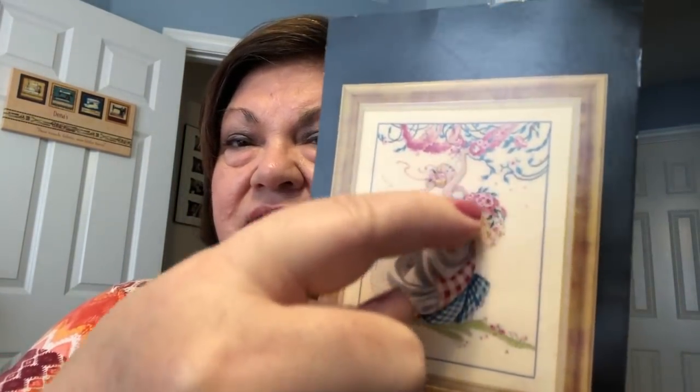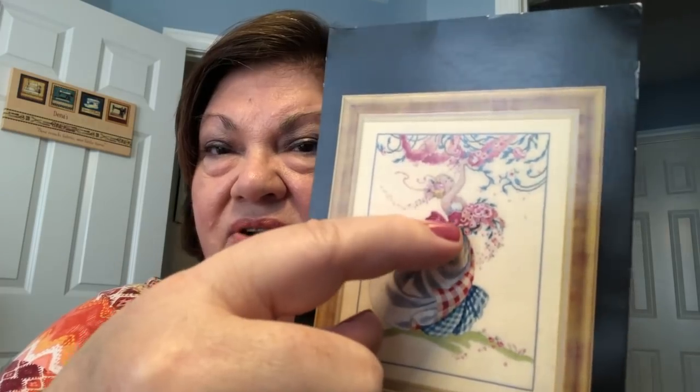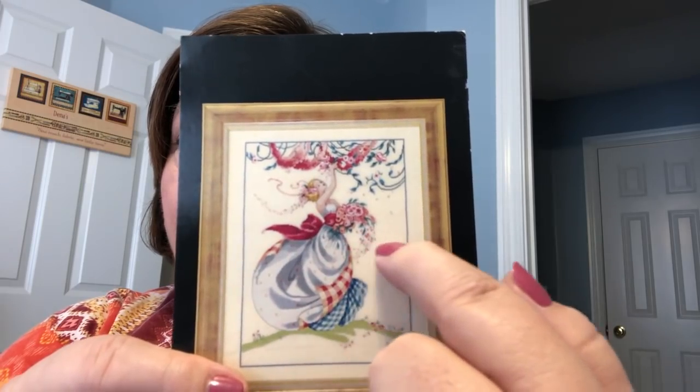So I set a goal on one of my WIPs. It is the Ashley's Roses. And this is what it's going to look like when it's finished. I had stitched this bouquet and this bow and sash, and had just barely gotten started on the dress. But the pattern breaks right in here. That's where it breaks. So my small goal for the retreat was to stitch the rest of that half of the pattern, because that way, I called it a page finish, but it's half the pattern, and the pattern is split on 2 pages, and now I'll be ready to start page 2 of the pattern.